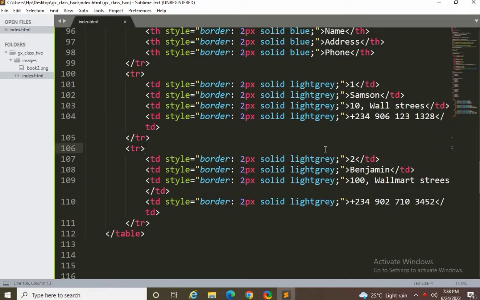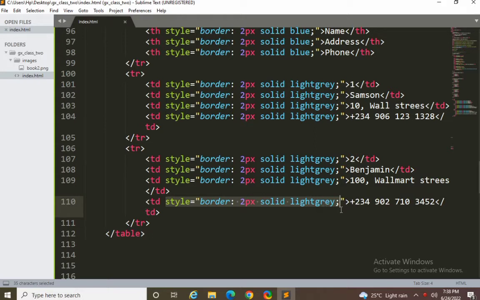Today we'll be talking about CSS. So yesterday we did some CSS whereby we say style, border, 2 pixels, solid gray. This piece of code we wrote yesterday is called a CSS code, and it is an internal CSS code.